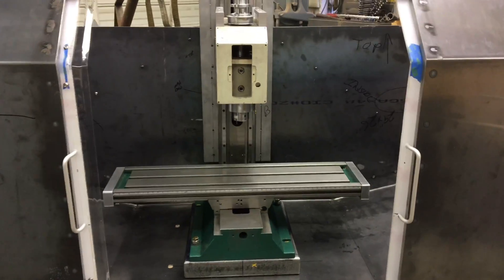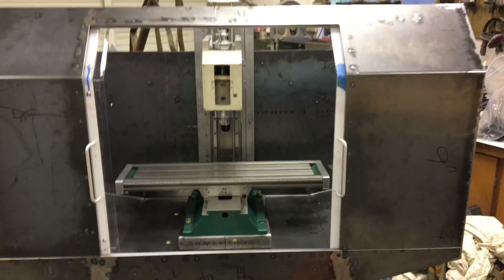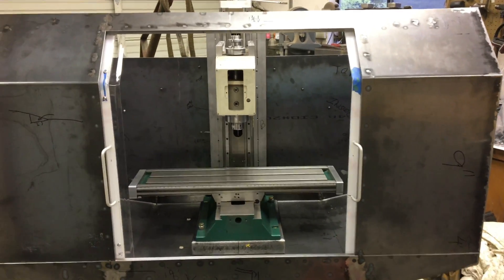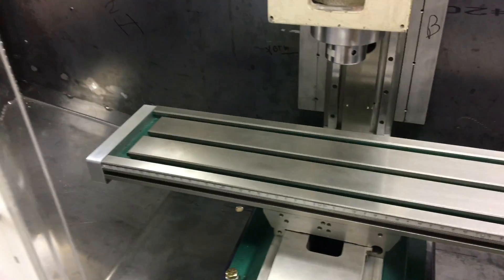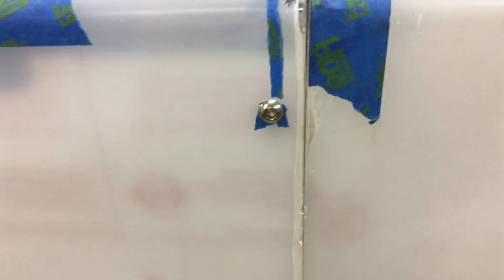A little update on the Grizzly enclosure doors. They're all wrapped up with the doors and we made a flashing piece for where the doors meet in the middle. It's just a piece of acrylic that's been heated and sort of rolled over on the edge, so it's easy to snap together. That seals it up.